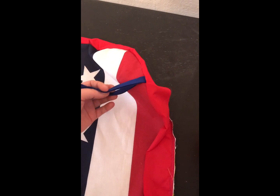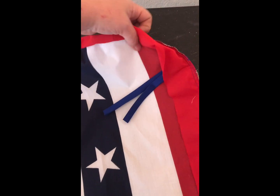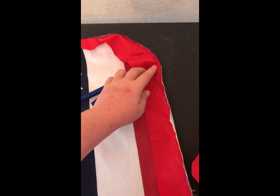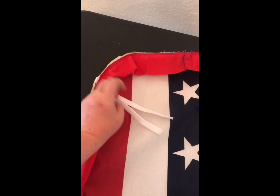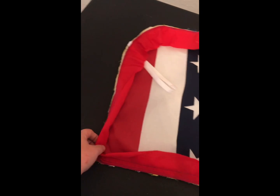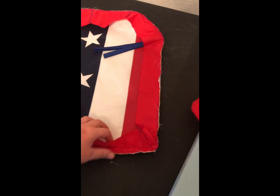And see, here's our ties. We tucked them through so that they'd be on the outside. I forgot to mention that in the last step, but you want to make sure to tuck that through so that it's not stuck on the inside where it does you no good. But we're going to turn this inside out, and we're just going to pin that bottom piece on. And then we'll stuff it and we'll show you how to close it up after that.